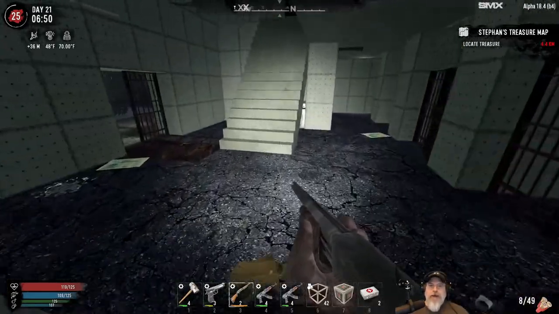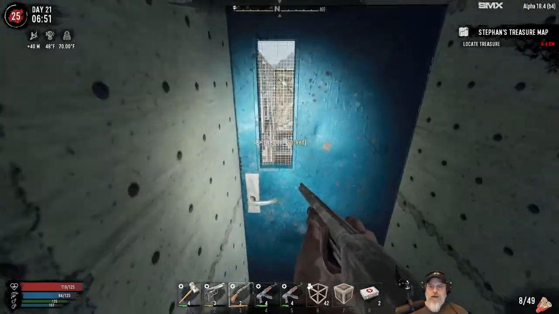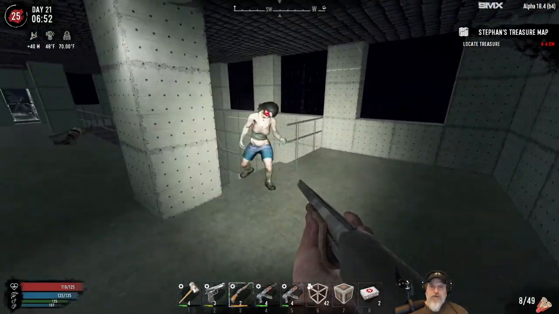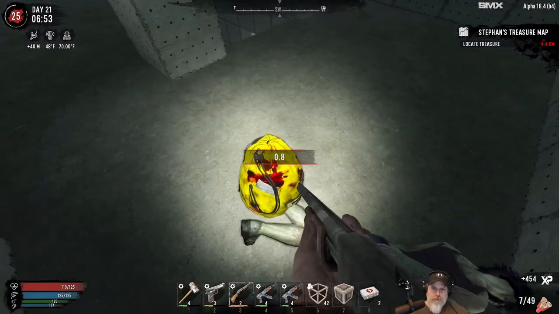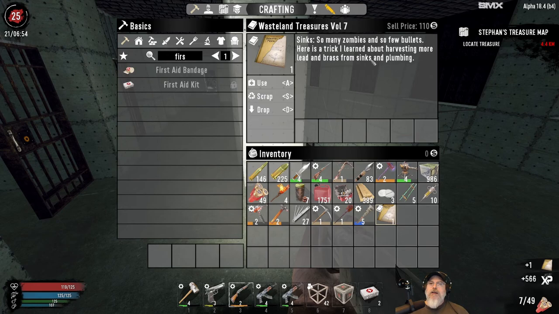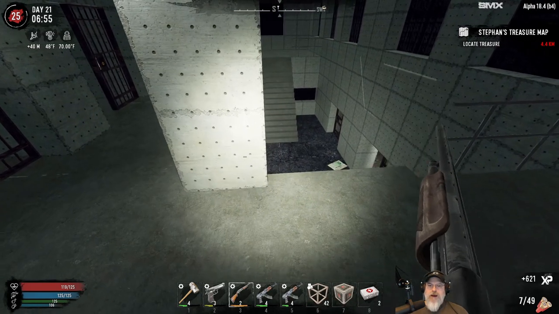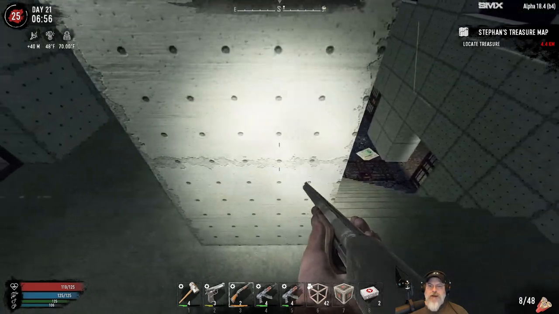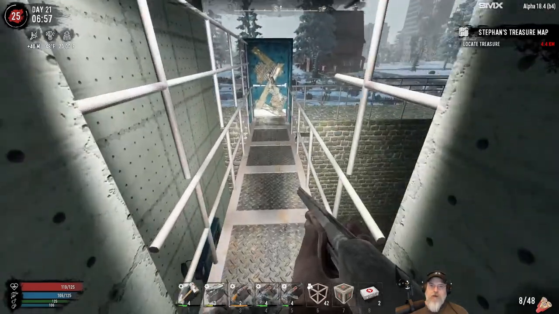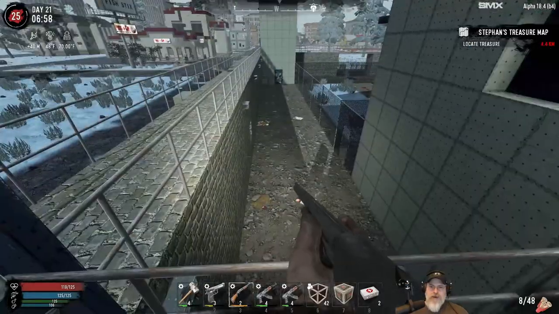Anyway, okay, so the idea here would be that we would do it either on this side or that side. Whoa, shit. I guess it would be... Oh, what did we just get there? Lead and brass from sinks and plumbing. Awesome. Okay, we'll take that. I think we also have the one where we get brass from doors, so we need to start taking doors and sinks apart now. We could just use this one since it's already open. I don't think it really matters what side we do it on.